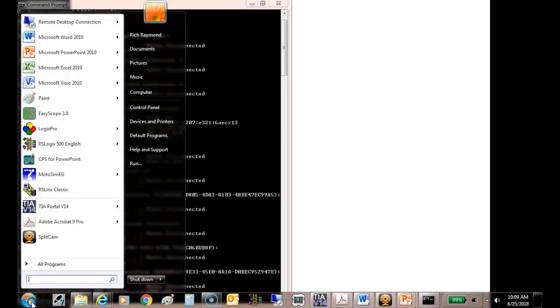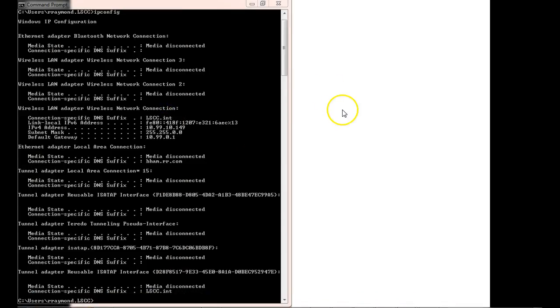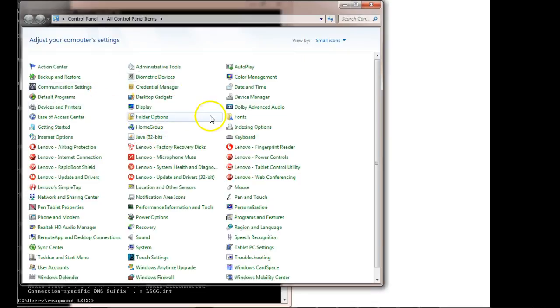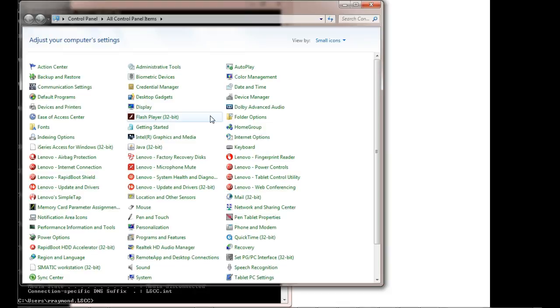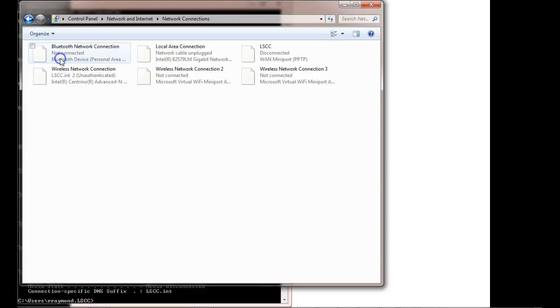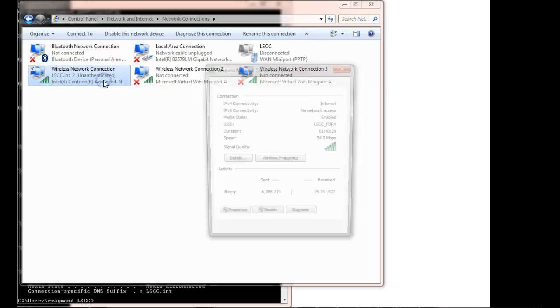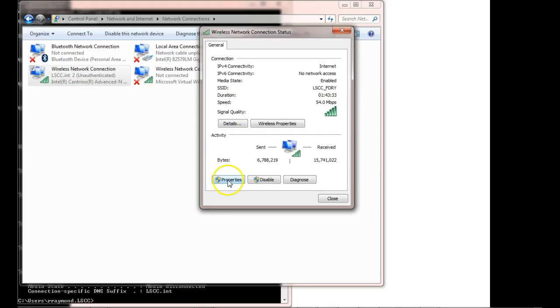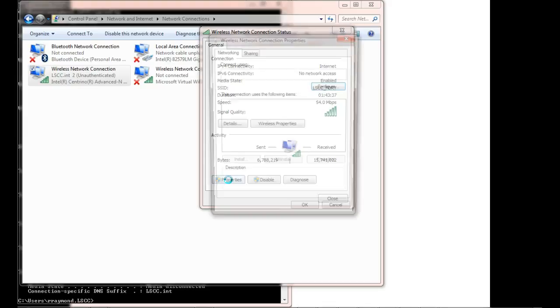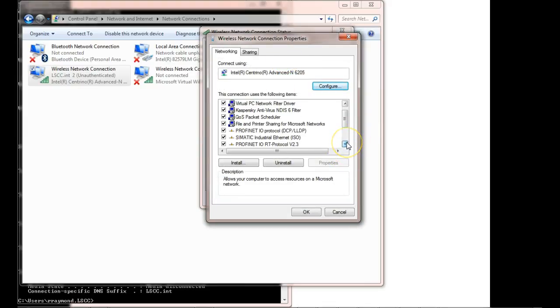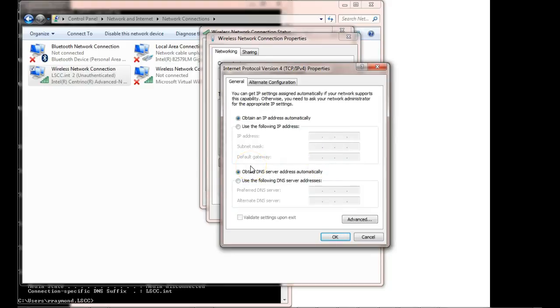Well, we have this set up. If we go into the control panel, and by the way, I like mine big. I like mine small. So I go to small icons over there. It's a lot easier for me to find. Here's network and sharing. Then I'm going to come up here and go to my adapter, and then my wireless adapter, which is connected. And then right down here, I can go to what? Properties. And then these are all the drivers. Then I'm going to go down to IPv4 because we're on a private network. And I have set mine up to obtain an IP address automatically. We call it dynamic IP.